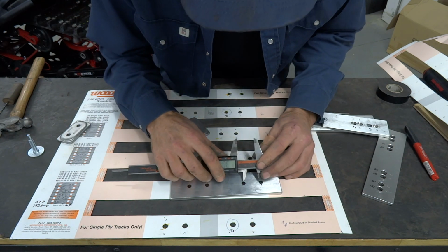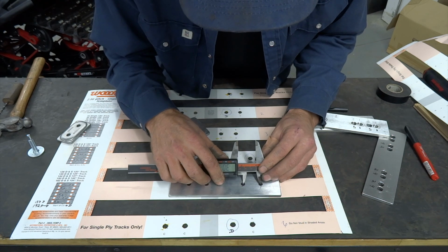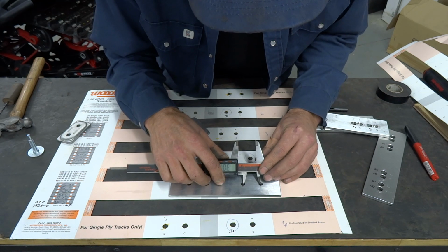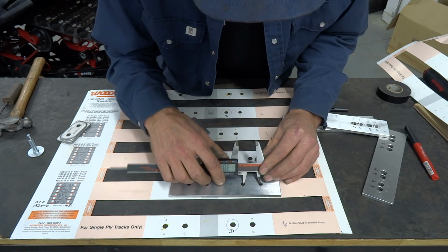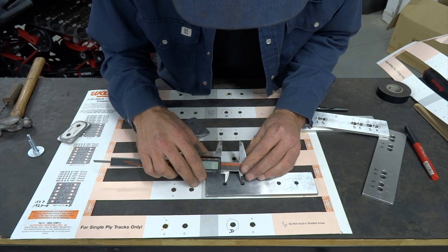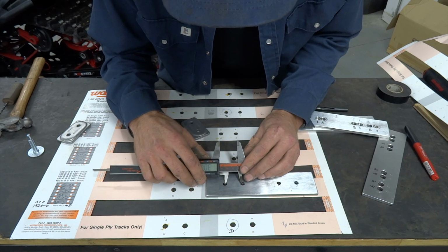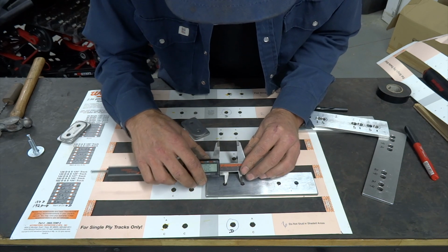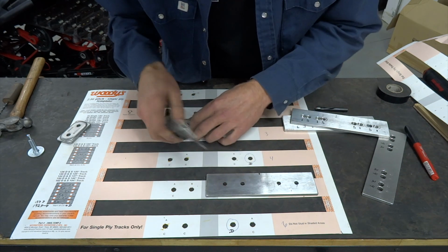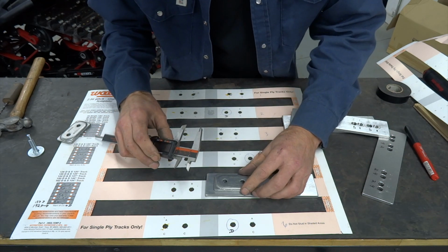Now I'm gonna just put the ear here. I'm gonna do a mark there and a mark here. That's my center to center. It's perfect. I put it by eye in the middle of the circle. The important thing is the space between the two, so your backer is going to go on very nicely.